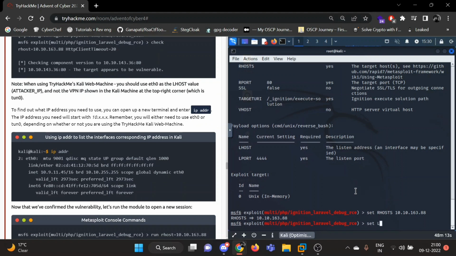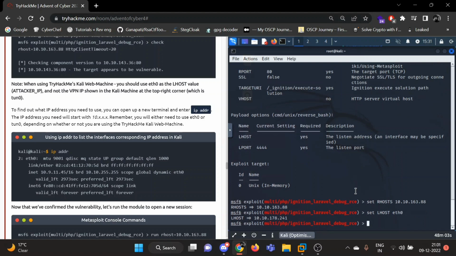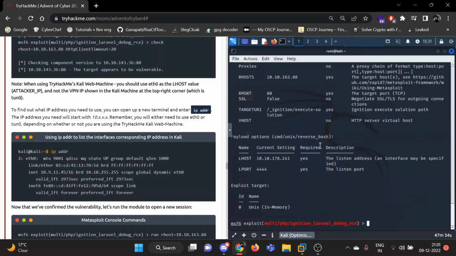So set LHOST, then either you can give your machine IP address, or you can use eth0 to automatically detect that. Okay, so it's 10.10.178.241. So now if you again use show options, you can see that RHOSTS and LHOST are filled. Now to execute this, you can either use run or you can use exploit.